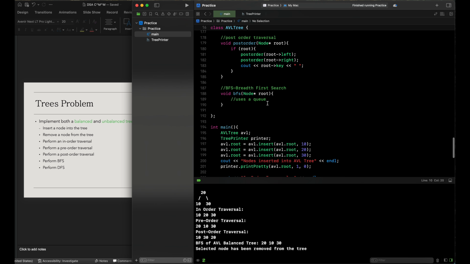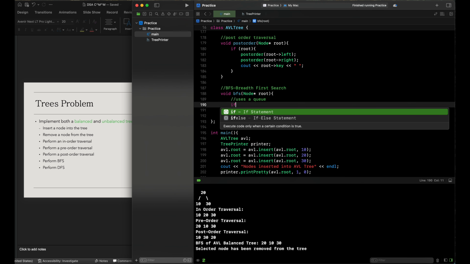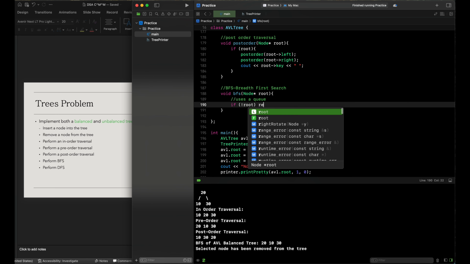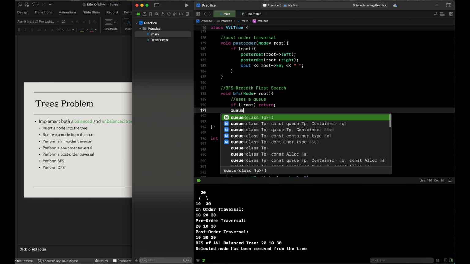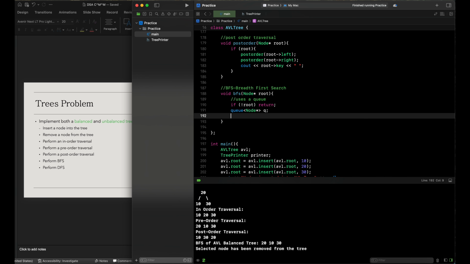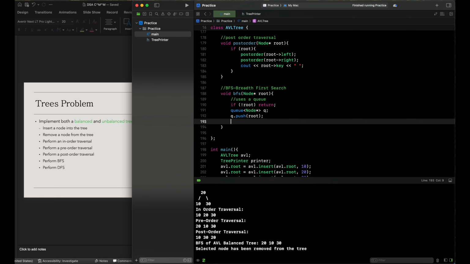And we'll be doing the following. So we'll be checking in particular and searching throughout our root. We will return and initialize our queue using a node. And we will push all the instances whenever we are visiting each node and putting inside of our queue by using the push function, also known as the enqueue.